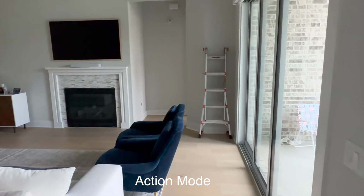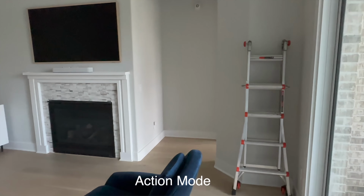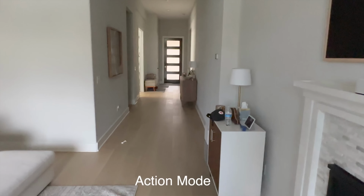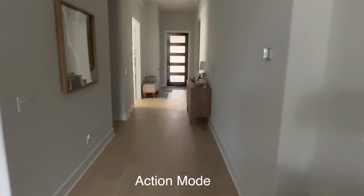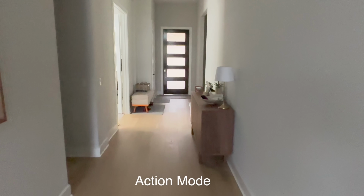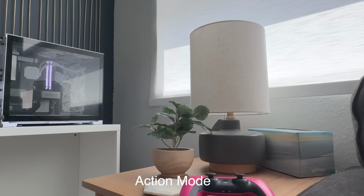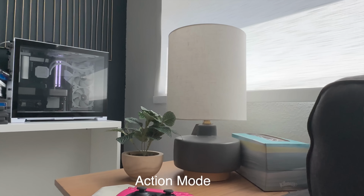The action mode provides amazing video stabilization that lets you get good, smooth, shake-free footage straight from your iPhone without a big, bulky, hard-to-carry item like a gimbal. But just keep in mind that this does mean you sacrifice a bit of image quality, but it's also a really nice option to have. The stabilization in action mode is really, really good. Overall, with the new camera functionality, I think this is the biggest selling point of this year's iPhone.